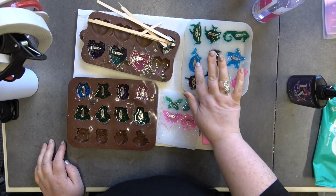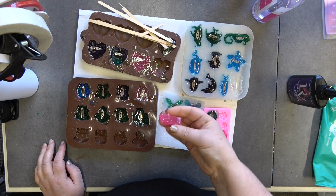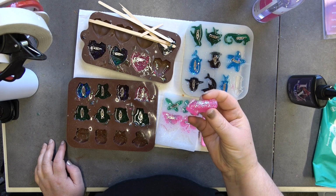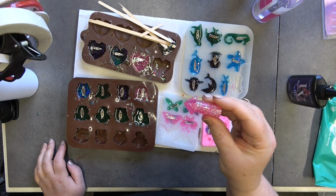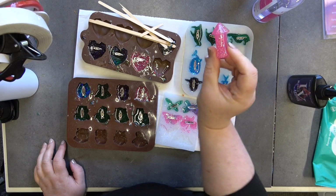Yeah, so these are only just set, so I've just had a go, but I've got some people around tonight, so I need to get these out of the way, and plus I'm impatient. But how cute is that? Isn't that just so cute? So it sort of goes that way up.